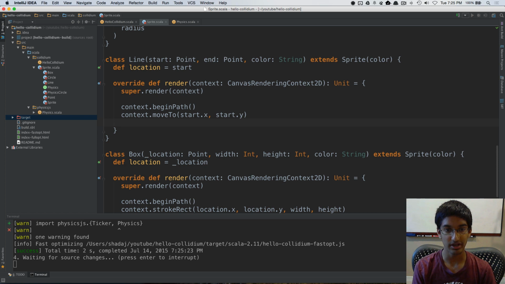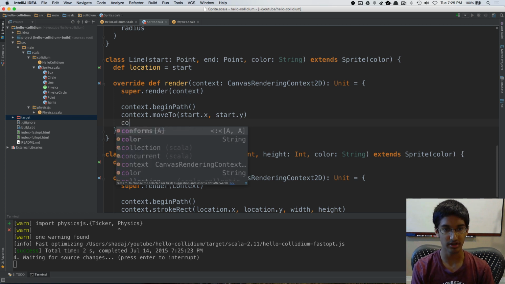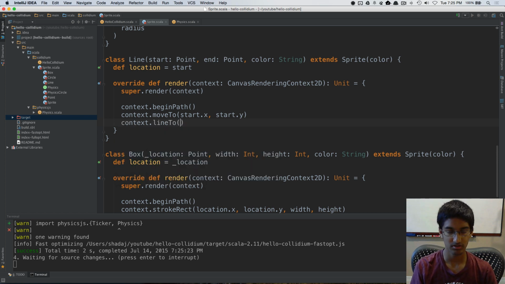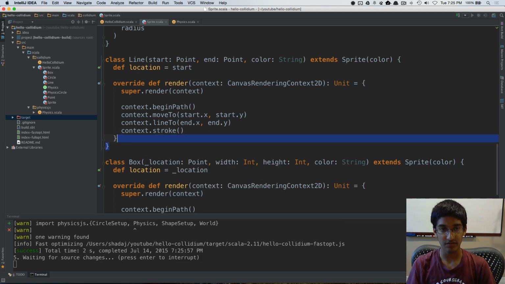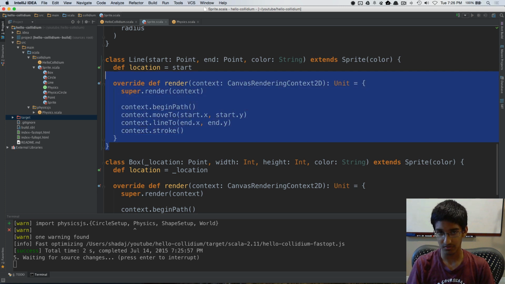Then we're going to do a lineTo our end point. And we're going to make a stroke. And that draws it. So now we have a type for line, and we can use this to render.